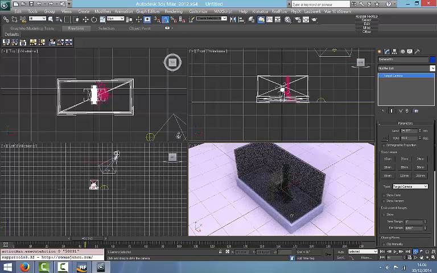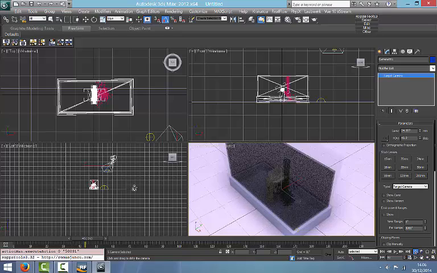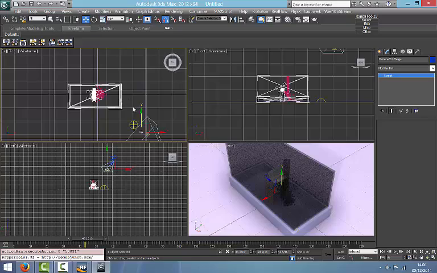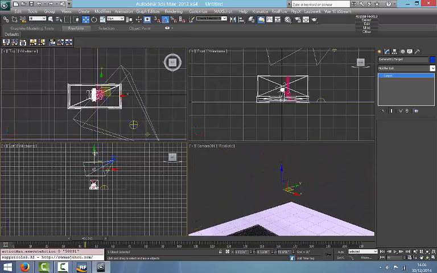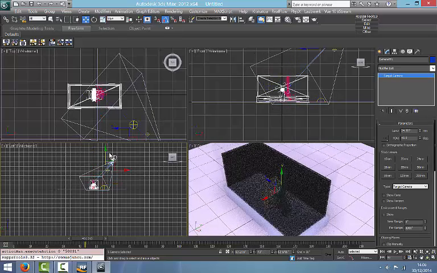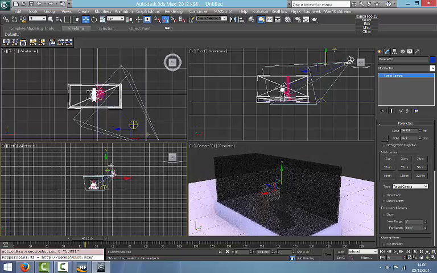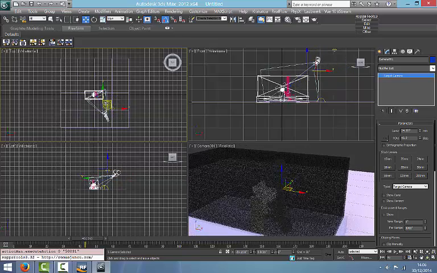Give it a camera. We'll animate the camera to make it look a bit cool.